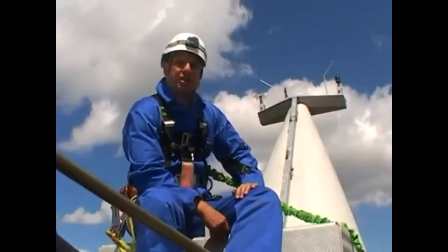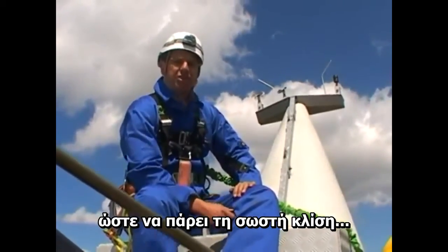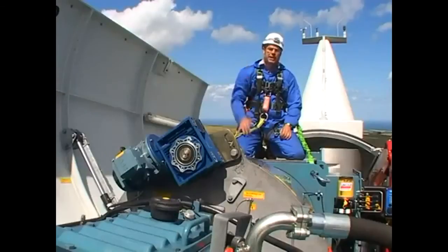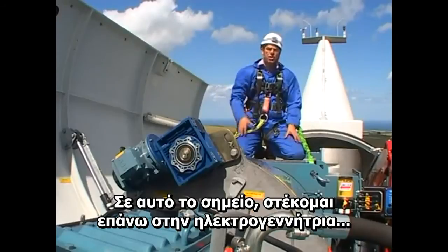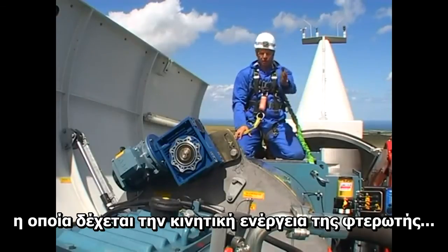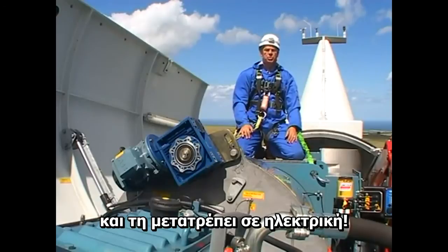The computer uses this information to work out where the wind turbine has to point and the pitch angle, so it can take the energy out of the wind and put it through this generator. Coming out of the hub, the main shaft input to the Winergy gearbox in front of me is at about 17 rpm. This converts it to about 1,500 rpm, and then this ABB generator turns that into 2.3 megawatts at 690 volts.